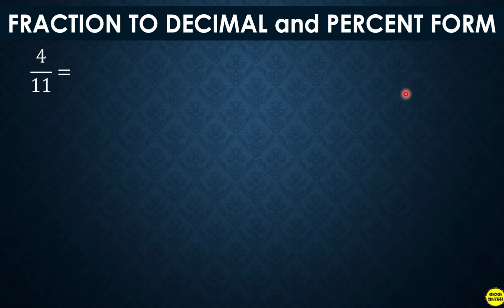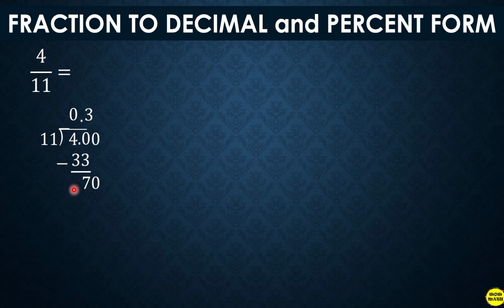Okay. Now, let's have this one. So, 4/11. So, 4 divided by 11. So, 4 divided by 11, pwede na natin skip yung 0, 0 dito ha. Borrow na agad tayo. So, borrow tayo ng 0. 40 divided by 11, that is 3. 3 times 11, that is 33. Subtract, we have 7. Since we cannot divide 7 by 11, borrow tayo ng 0. So, bring down 0. 70 divided by 11, that is 6.